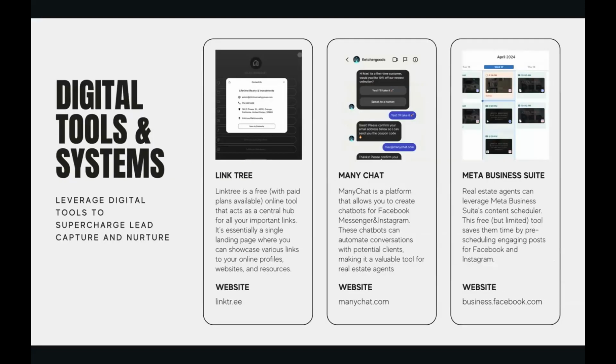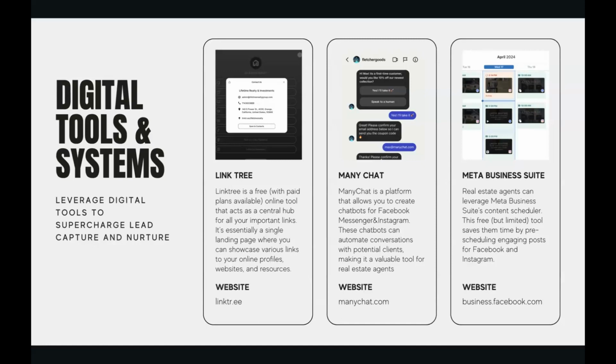Okay, first step is setting up digital tools and systems for your Instagram. The first one is Linktree. This is a free online hub that keeps all your contact info, websites, and social media links organized. And it's a one-stop shop for potential clients, and it even tracks profile views.